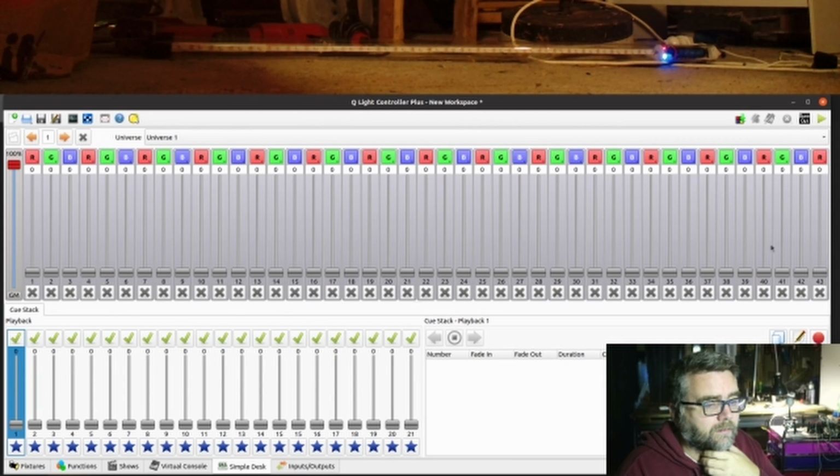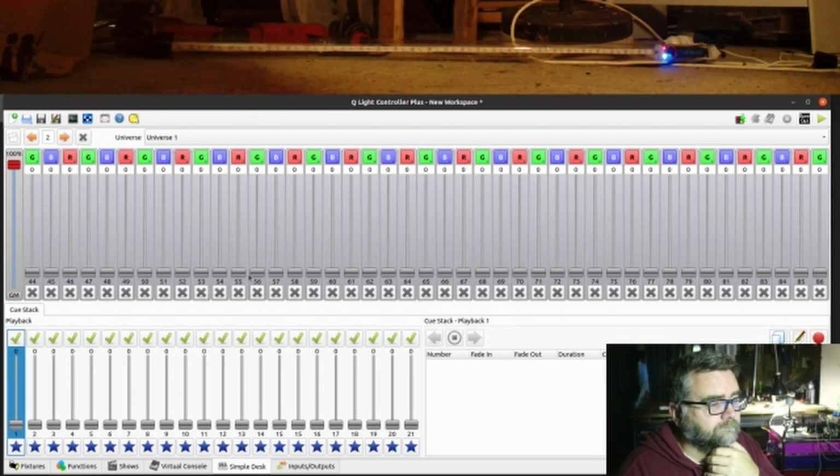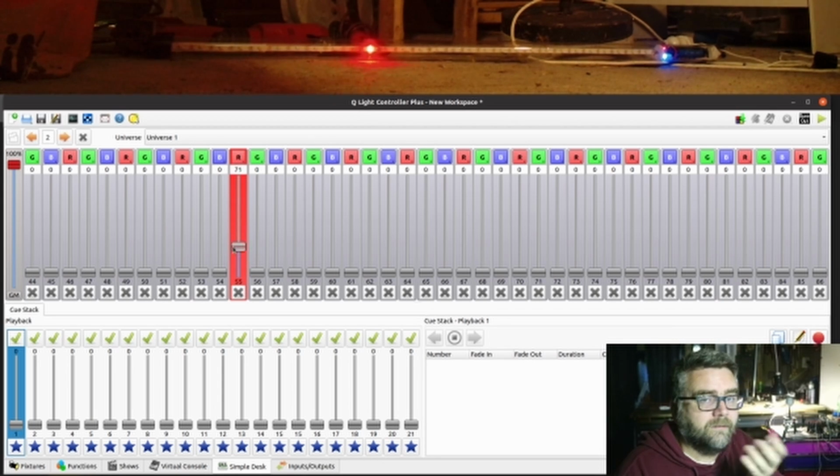What we can do now, just as a test, is go into the simple desk, and these are our lights on here. If I turn them up and down, you can see I can turn up and down each individual light, and I can shuffle across and go right to the end and do the end one. So I've got individual control of every single lamp, but it wouldn't be much of a light show if I'm just doing this all the time, right? Not much fun at all.